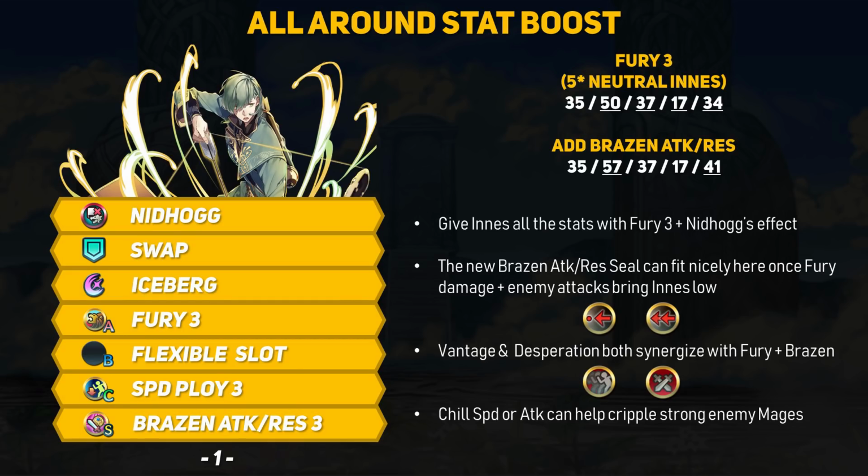Since Fury also bumps up Innis' res stat, I think Speed Ploy would work wonders here to improve his chances at getting more follow-ups. Now here's where the build becomes super flexible. It comes down to what B skill you choose. Vantage and Desperation both synergize with Fury plus Brazen, and Innis can either stay safe from initiations, or he can start sweeping teams using Brazen Attack's huge attack boost.